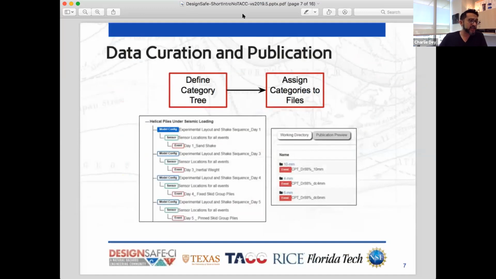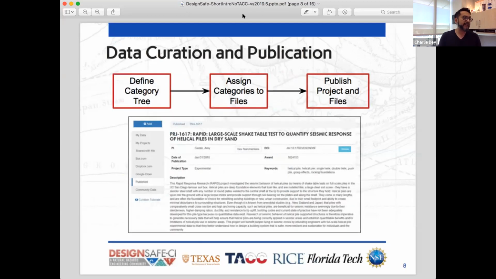For data creation and publication, we help you define a category tree, and then we assign those categories to different files inside your data set. Once you have the categories set up, you can publish your project and your files.